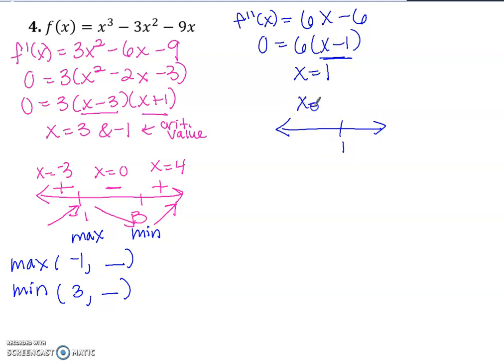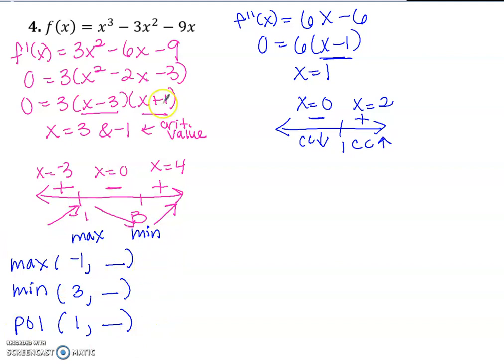So I'm testing numbers to either side. I just pick some x values on either side, and I'm plugging it in anywhere. So if I plug in a 0 here, that's -1 times +6, which gives us a negative. So we are concave down at that point. If I plug in a 2, it's positive and positive, so that gives us a positive, meaning we're concave up in this interval. So that is a point of inflection because it changes concavity. So we have a point of inflection at 1. We have to find the y value.